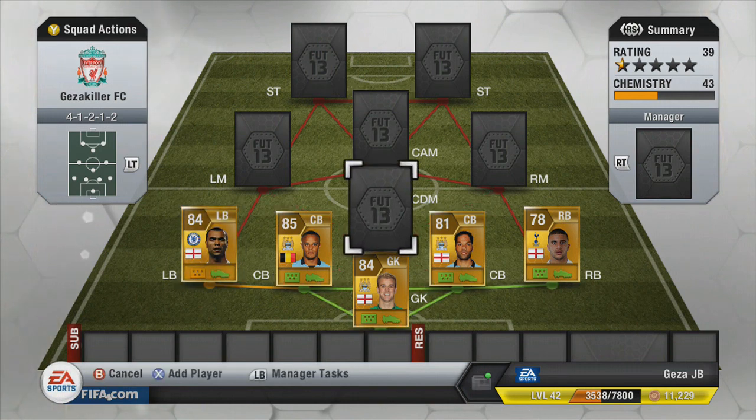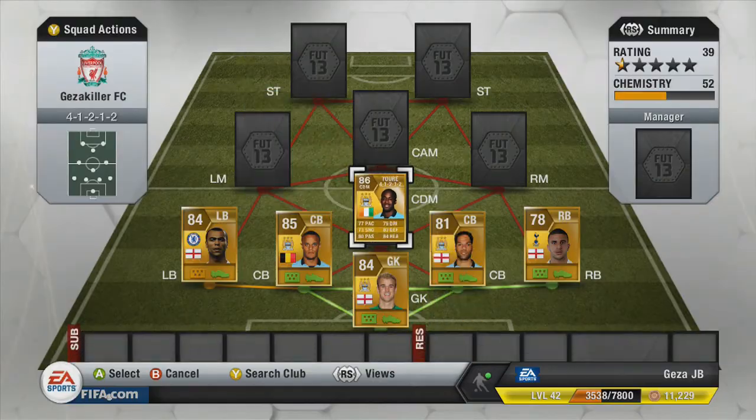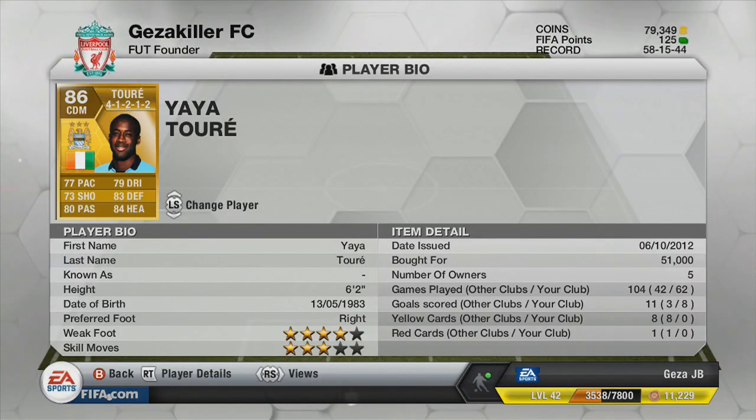Okay, so let's go to the centre defensive midfield position, 4-1-2-1-2. And we have Yaya Toure. Of course, we have Yaya Toure, Man City. He's a really good player, and he's great with defending, heading, passing. He's not the best for shooting, but then again, he really does score a few goals as well. He's scored 8 goals for me so far. 79 dribbling. You know, he's a really solid centre defensive midfielder, really solid.